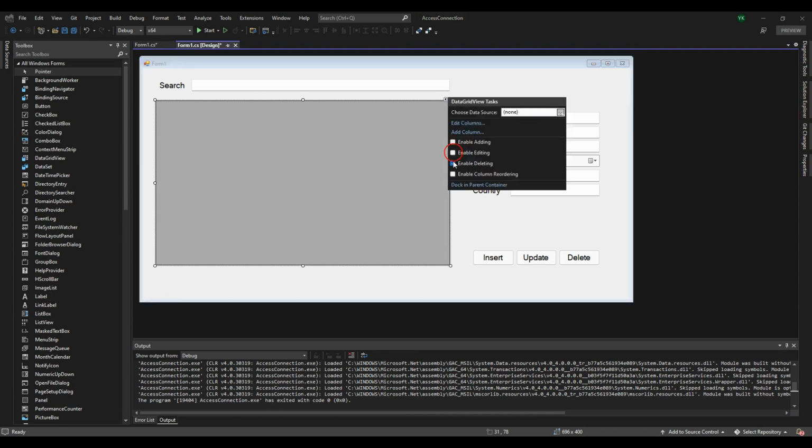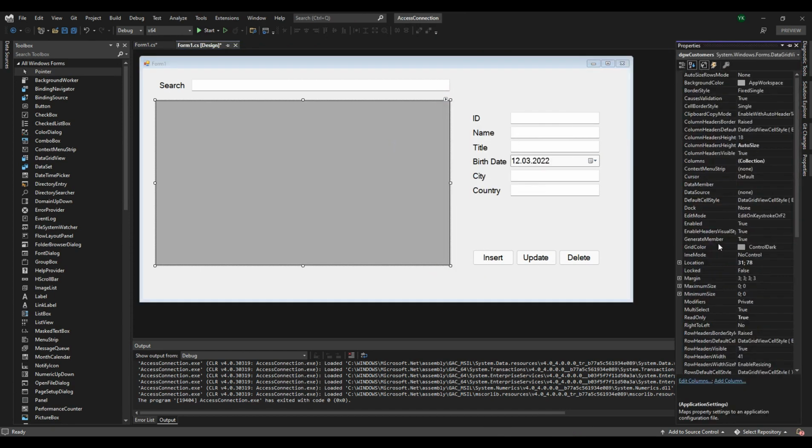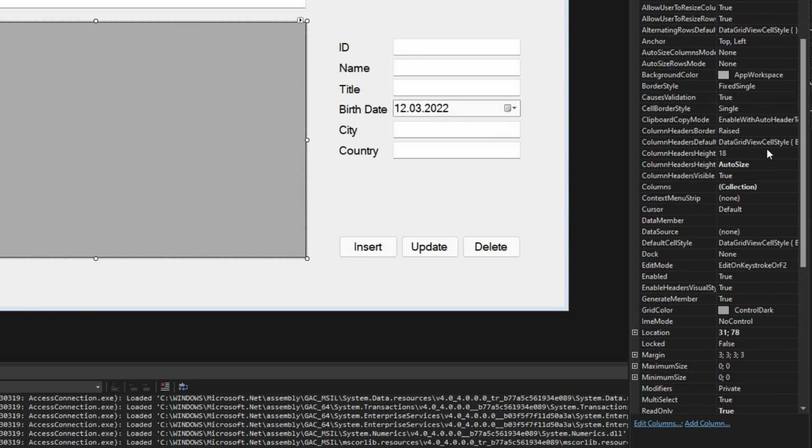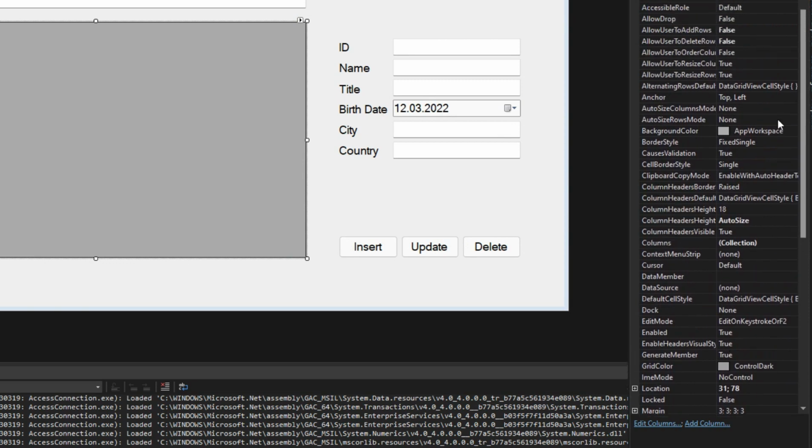Uncheck the Enable Adding, Enable Editing, and Enable Deleting properties in the Data Grid View control. Change the Data Grid View control's Selection Mode property to Full Row Select and Auto Size Columns Mode to Fill.